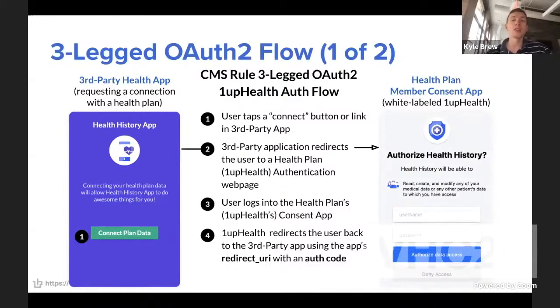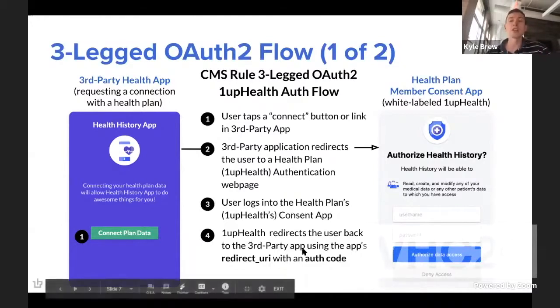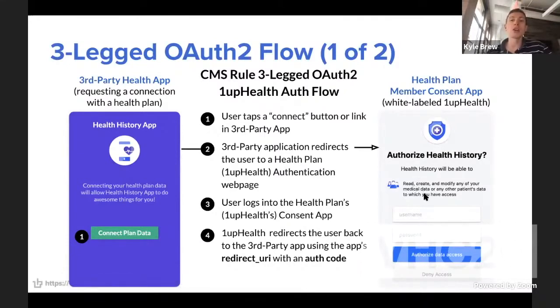I would be directed to a way to prove that I'm who I say I am. On the right here is our way of doing things, though there are obviously other ways of doing it as well. In this example, when I click that, I'm actually leaving the app briefly. I'm going to this separate app where I verify my identity, and then I authorize, saying you know what, I trust this health history app. I've already downloaded it. This is pretty abbreviated for simplicity on the slide, but it would clearly explain that I'm sharing XYZ data: my claims, my encounters, my clinical data, so that I clearly understand that I'm sharing this data.